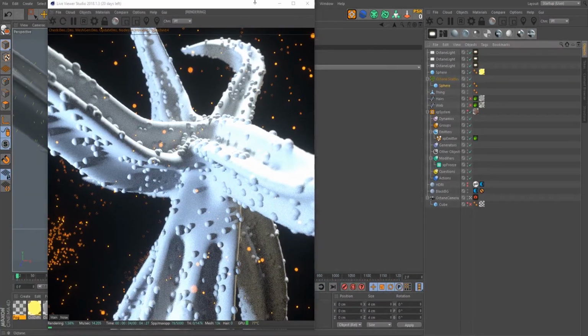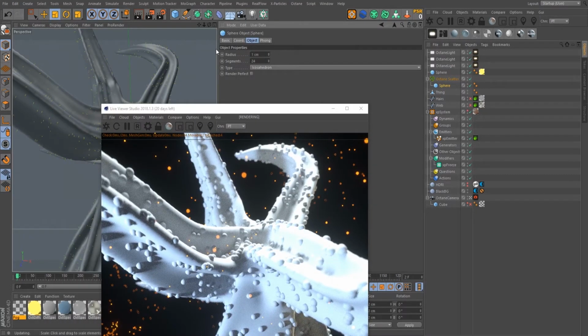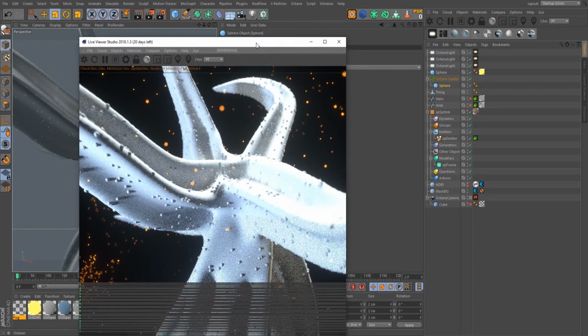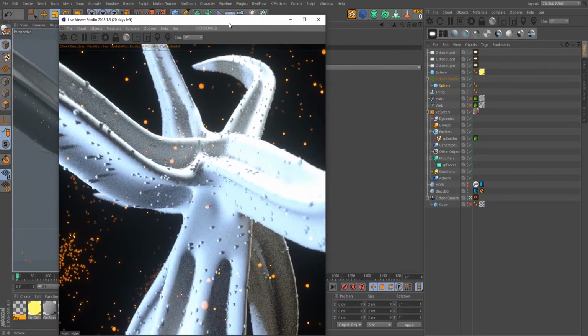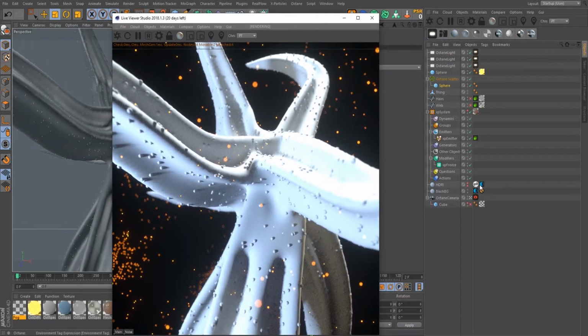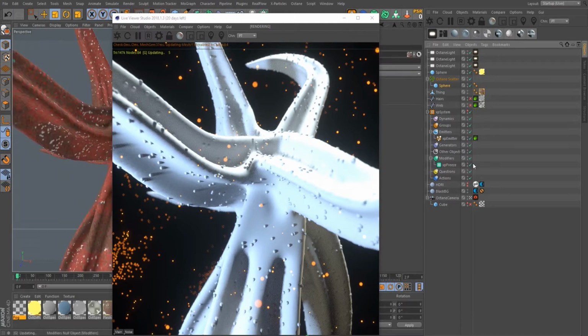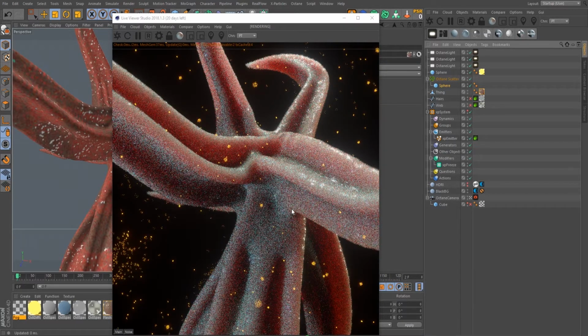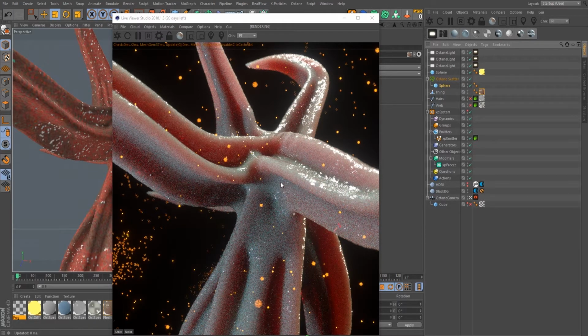Yeah, and we'll make it even smaller. 1. Well, we'll play with that in a moment. Anyway, so we might actually be able to put our subsurface back on and have it not be crazy. So let's try that. Oh wow, that's so much better. Okay, I didn't even realize that. My apologies.